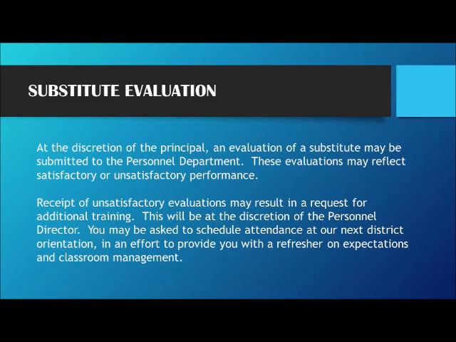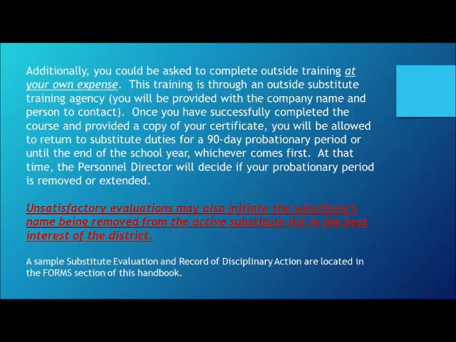Substitute evaluation. At the discretion of the principal, an evaluation of a substitute may be submitted to the personnel department. These evaluations may reflect satisfactory or unsatisfactory performance. Receipt of the unsatisfactory evaluations may result in a request for additional training. This will be at the discretion of the personnel director. You may be asked to schedule attendance at our next district orientation in an effort to provide you with a refresher on expectations and classroom management.